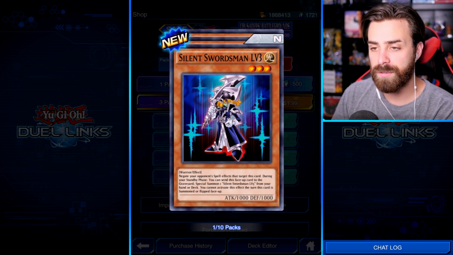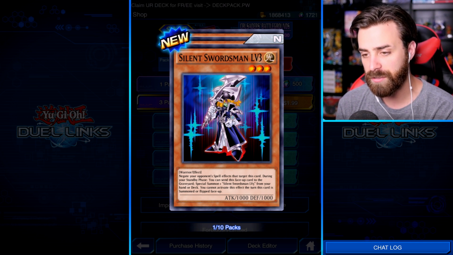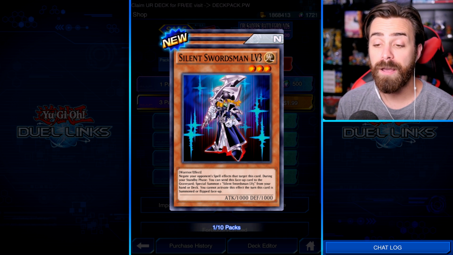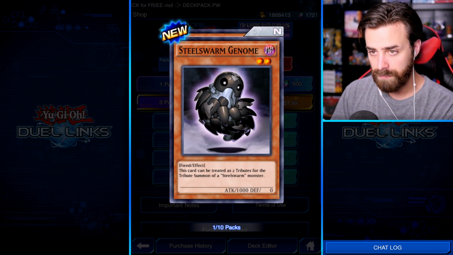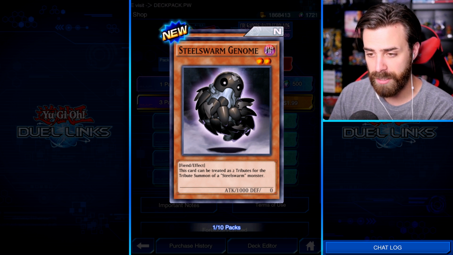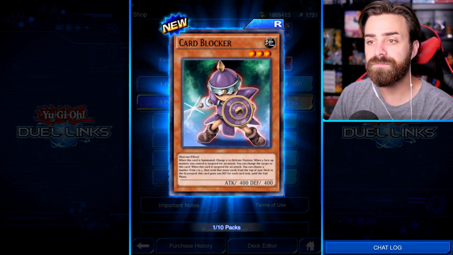10 more packs. Silent Swordsman level 3, the very first one. Negate your opponent's spell effects that target this card. During your standby phase, you can send this face-up card to the graveyard. Special summon one Silent Swordsman monster, level 5, from your hand or deck. You cannot activate this effect the same turn this card was summoned or flipped face up. Steel Swarm Genome. This card can be treated as 2 tributes for the tribute summon of a Steel Swarm monster.